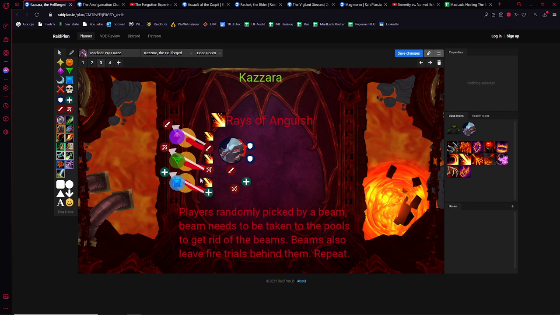So the idea is we drop our rifts in a good spot, you take the rays, you run through the rift or to the other side, and your beam follows. And then on Mythic, our strategy will change pretty heavily, because the beams, if they touch any pools on the ground or any deactivated rifts or anything like that, will do a huge pulse of damage.